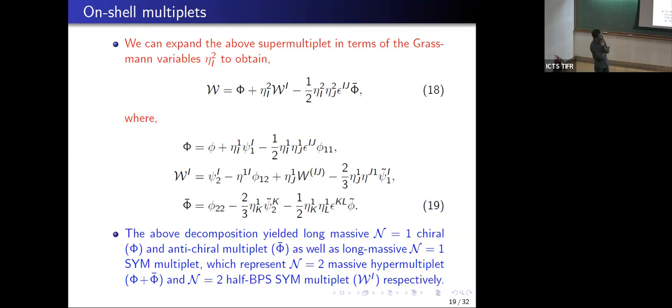This is true for N equals to 4 also. So, N equals to 4, all the masses are same. So it's trivial. No, N equals to 4 Coulomb branch, I am saying. So this M1 plus M2 equals M3 is also satisfied for the N equals to 4 3-point Coulomb branch amplitude also. Not N equals to 2 star or N equals to 2, but N equals to 4 Coulomb branch, everything has the same mass. Yeah, everything has same mass, but these are different fields. Yeah, all components have same mass.